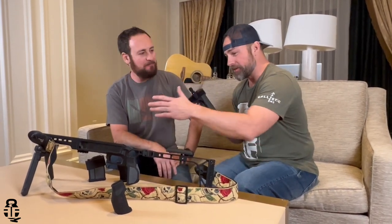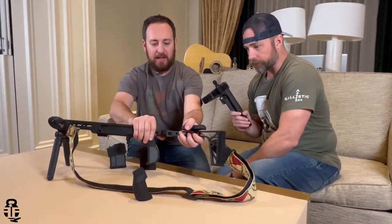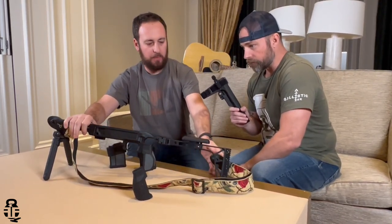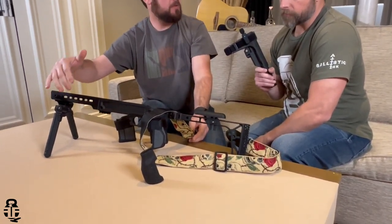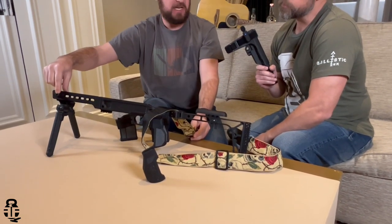And then we have this going on right here. This is what we started with, our pork sword chassis, our folding stock on the back, our handguard on the front. But that's not what we're showing off, because this has been out for a couple of years. What we have here with this guitar strap is called Desperado. Desperado is a system that allows you to use a guitar strap as a rifle sling. It's basically these lugs. This is what we're making.